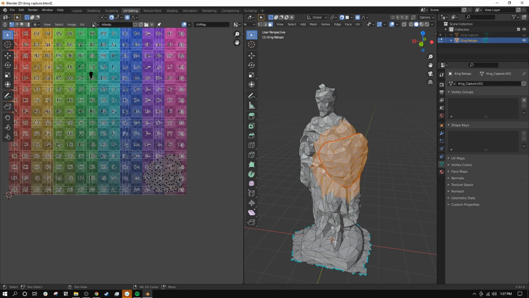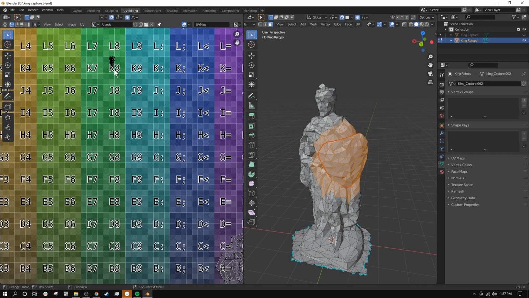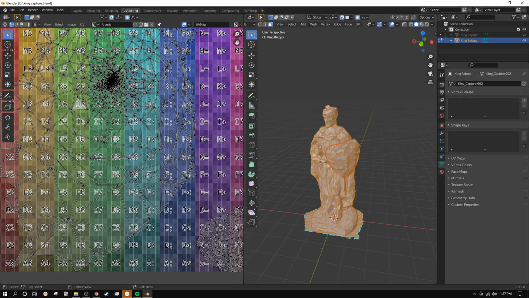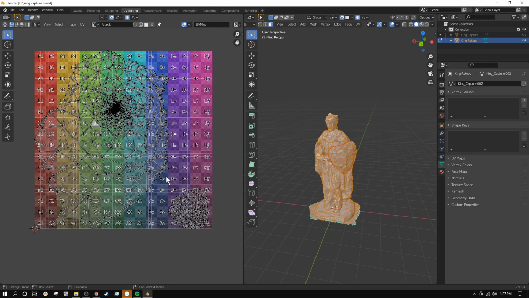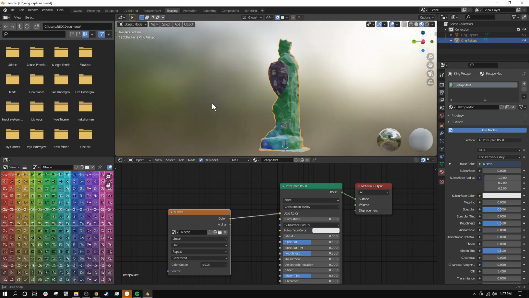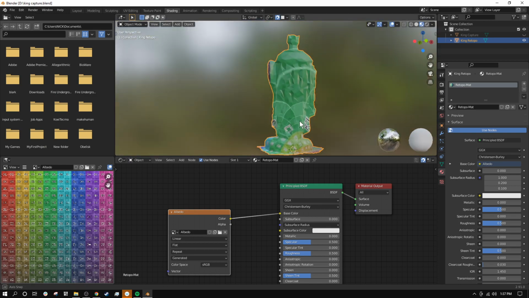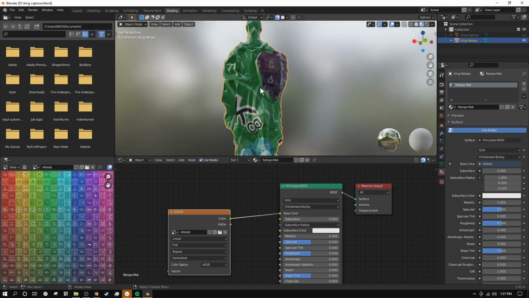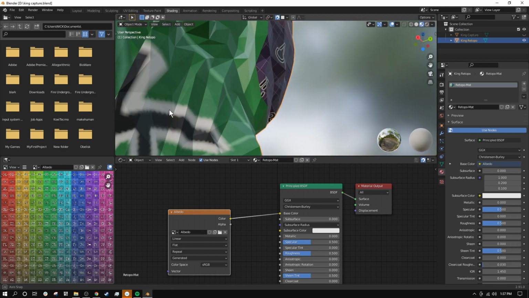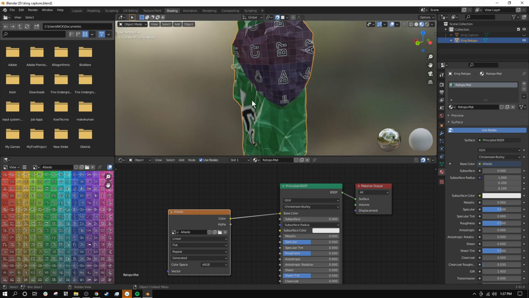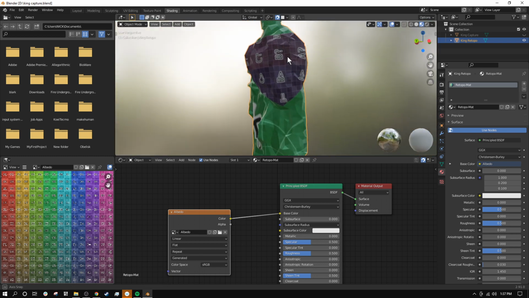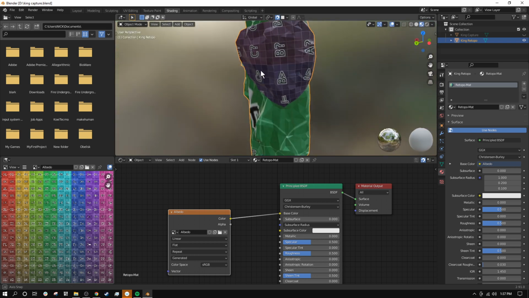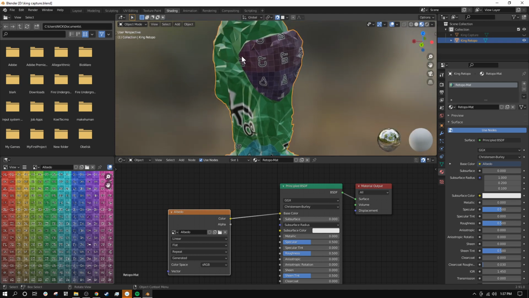There's my shield. And then this is all this other stuff. So you can see how the default, just basic UV unwrap really messes this model up. If I go back to my shading view, we're getting a lot of density right down here for some reason, and then it's totally spread out, getting kind of chunky and pixely up here. But at the very least, my shield is all one piece, so that's good. That's what we want it to look like for the most part.